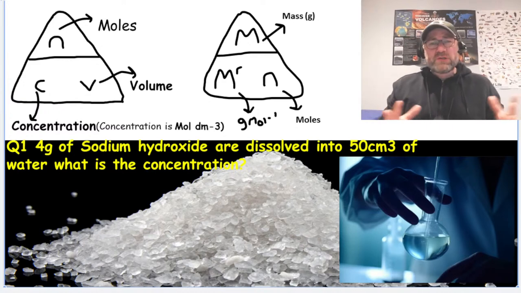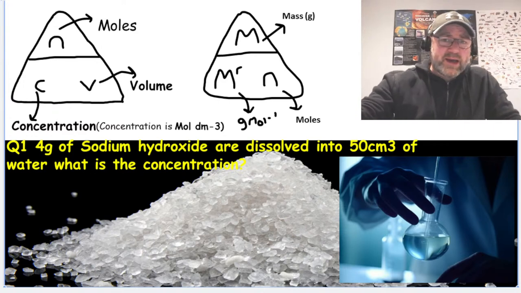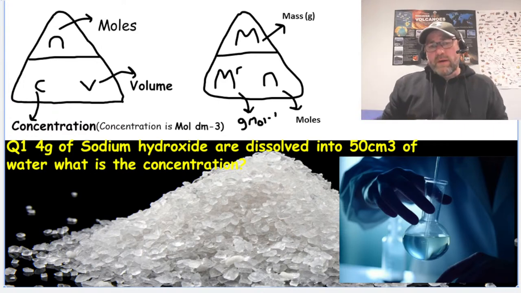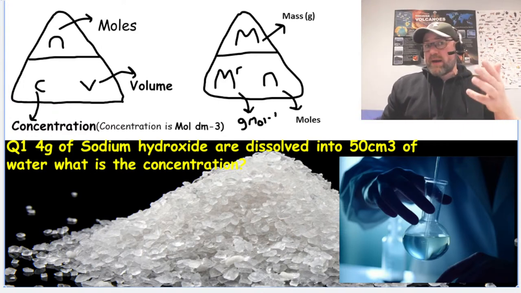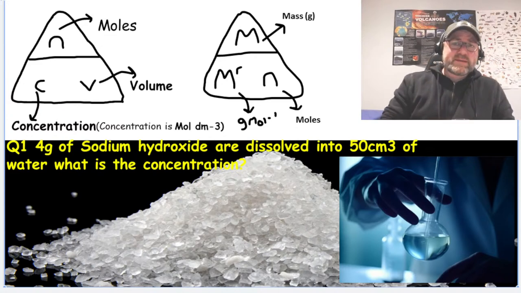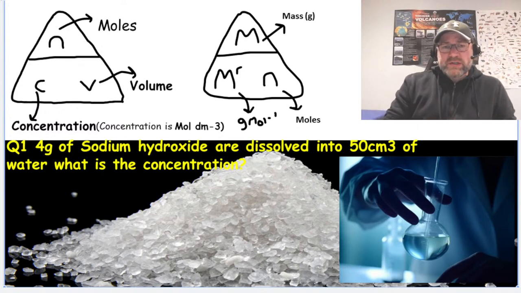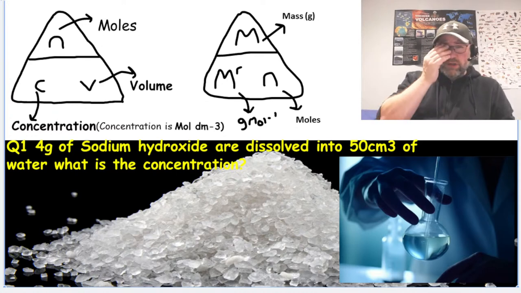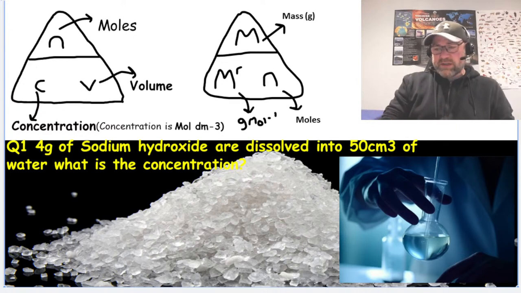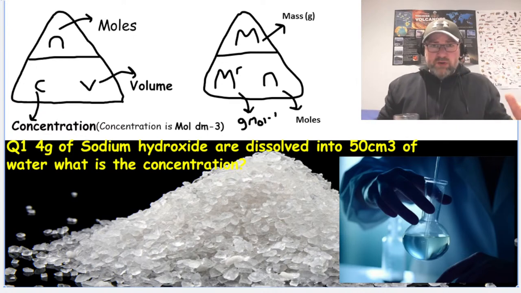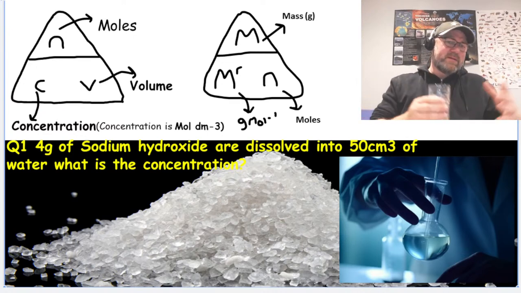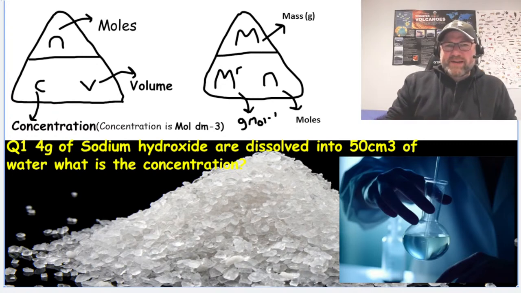So again, moles is really just practice with doing the calculations. And then we're going to introduce one new calculation on the next slide after this. And then just do a couple of practice questions and then we'll wrap up for today. And then next week, we're going to look at titrations. And then after that, atom economy and yield, which you did in triple, and various equations. And then that's atomic structure. That's the first part of the calculations done.